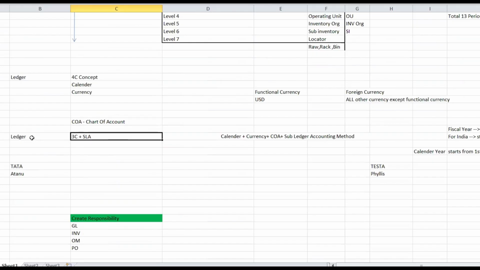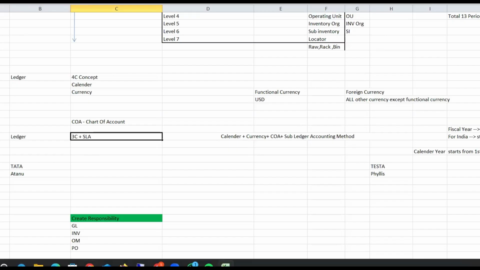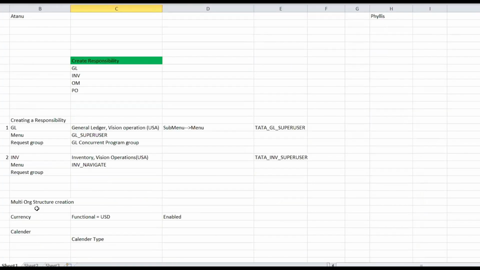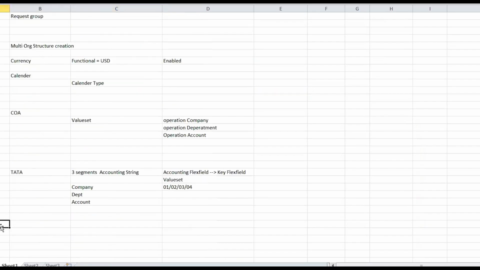Now we are going to create the ledger, and a ledger is nothing but the 3C plus SLA, the subledger accounting method, right? So calendar, currency, chart of account and subledger accounting method we need to pass. Now step 3 is create ledger.